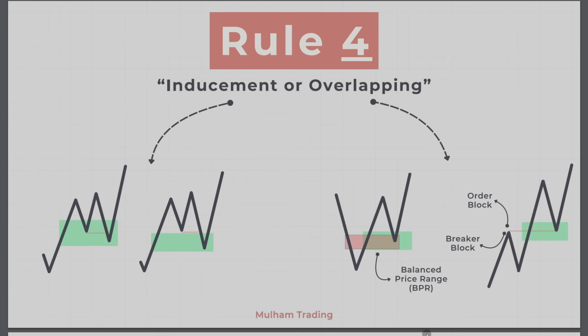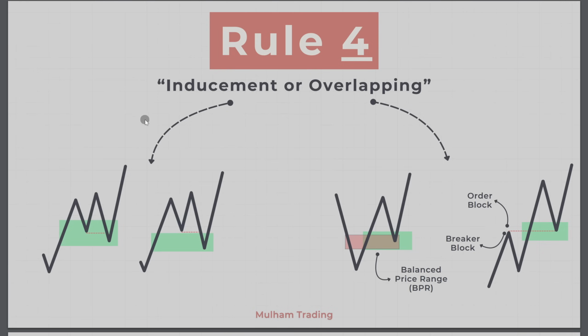The fourth rule is inducement or overlapping. If you're looking for something to really take your fair value gaps to the next level, that's going to be the one, inducement or overlapping. Why do we need this in the first place? When looking at fair value gaps, it acts as a line of defense, or a level of support or resistance, even though it's not the exact meaning of support as people tend to understand it, but it supports price to go higher, or it pushes price lower. When we have multiple lines of defense overlapping or happening at the same time, that's going to be a higher probability. In other words, multiple confluences at the same time. That's how you get high probability conditions.